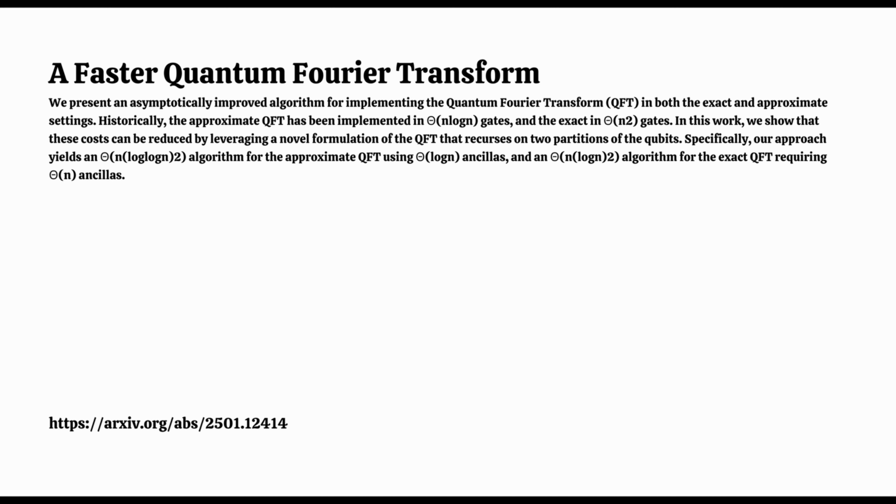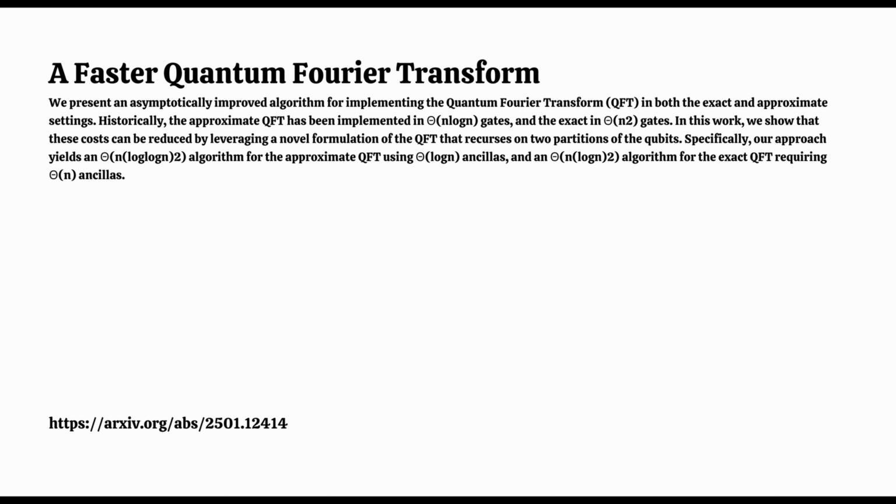Historically there's been kind of a trade-off. You could either get a really accurate and exact QFT, but it would take a lot of steps, kind of like a complicated dance routine. Or you could get a faster one that's more approximate, but it would be less precise. And Shaw's paper is proposing a new way to structure the QFT that can make both the exact and the approximate versions faster. Interesting. So faster and potentially more accurate.